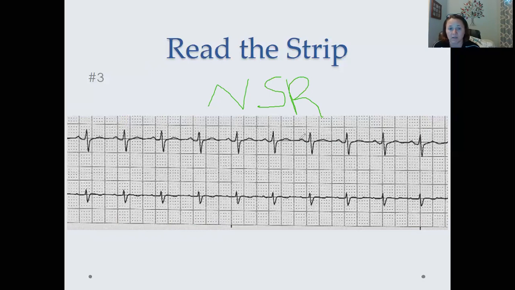I know this seems so foreign to you guys when you first start learning it. Practice. Every week at clinical, look at the strips, look at the strips, look at the strips. They all look different because, as I said, anatomy is different. People's cardiac anatomy is the same as their other anatomy, right? So the rhythm strips are not going to look like a perfect cookie-cutter rhythm strip. It's just not that often that you even get somebody who has that perfect normal sinus rhythm. So practice.